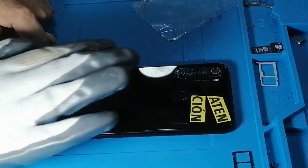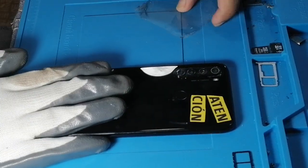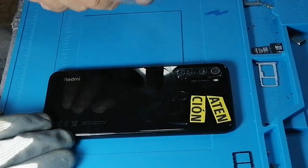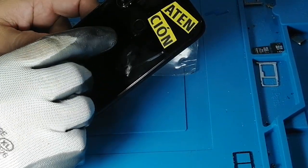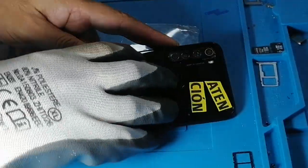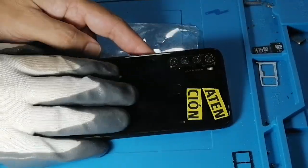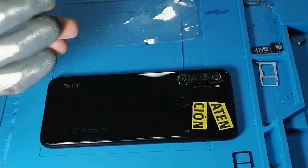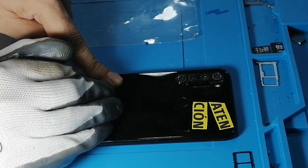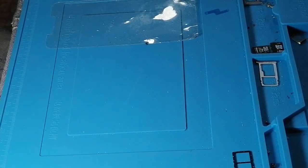So what we're going to do is heat it, make a little space, and when we get the space, we slide this protector in and then keep moving it along the edges until it's open. The thing you need to note is that there's a fingerprint scanner, so when we open the back cover, we don't need to pull too much and damage the cable. So make sure you use the stopper a little bit. All you have to do is open it and disconnect this. I was waiting for the hot plate to heat up. I'll show you in a minute.